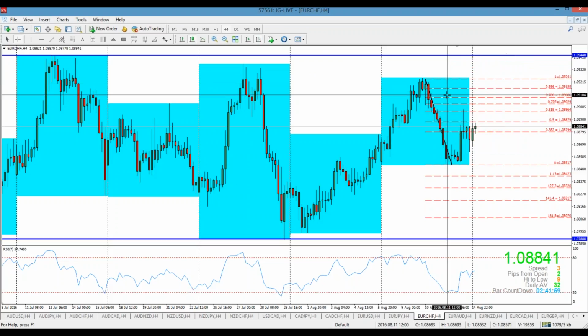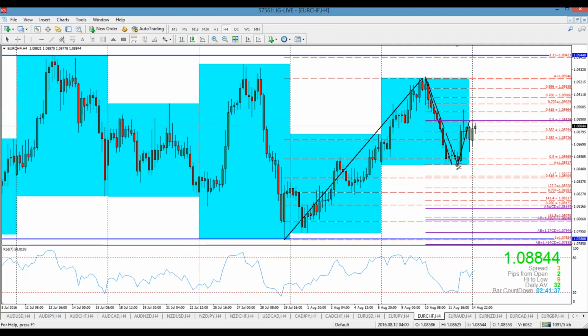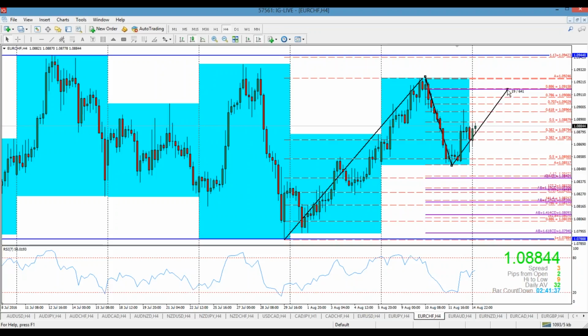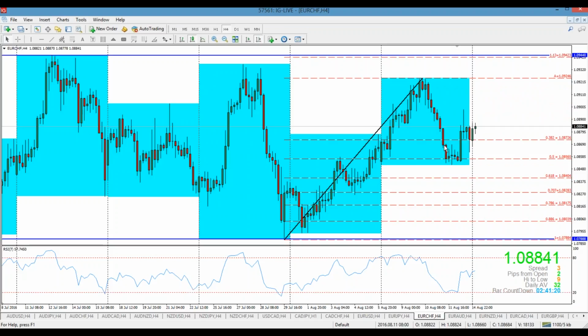And while I'm just talking to you, I see that there is a bigger pattern that's forming here, which seems to be a bullish pattern that we could look to take profit. So assuming that this guy starts going up all the way to the top here, if we assume that this guy is able to go somewhere around here, maybe we are looking at a bat pattern to buy around here. So we are looking for about 100 pip profit with about a 30 pip stop loss. So all in all, a good risk to reward. I'll be keeping a keen eye on this.